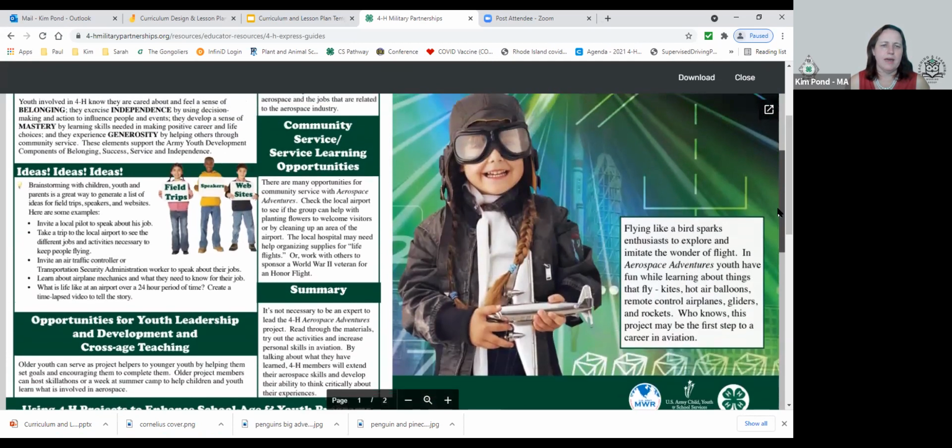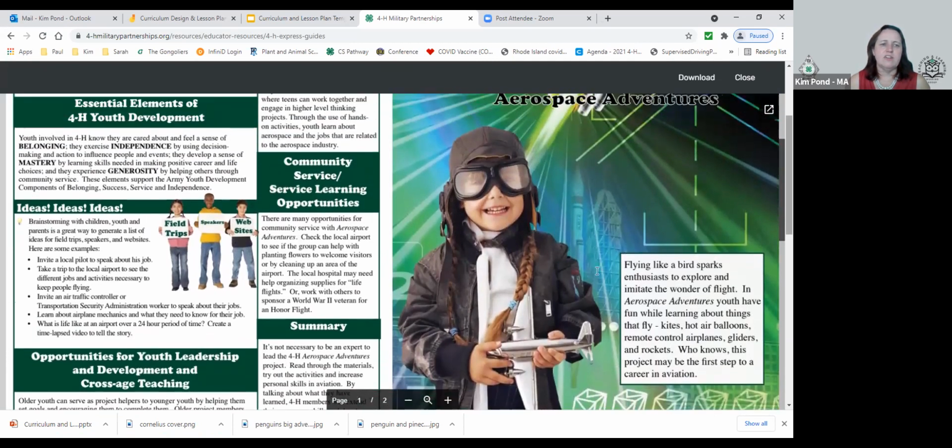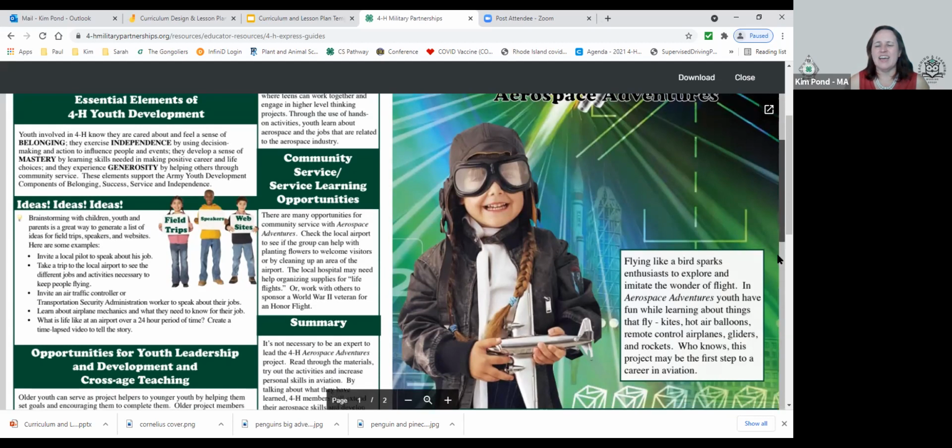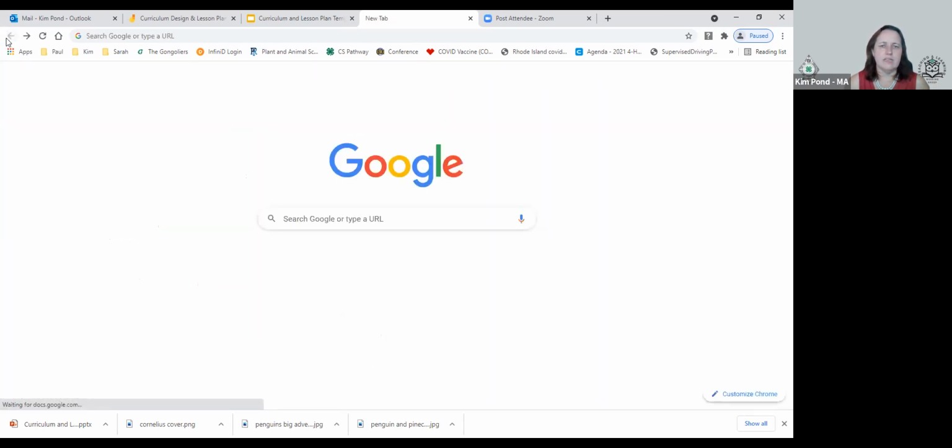But I just want to go back to the back page, and you'll see there's the community service and service learning opportunities to brainstorm. So if you thought aerospace, how many people would have thought of beautifying the welcome center? And some actually have lounges for the military personnel fly line where they have snacks and stuff and they have people there. So there are some things you can tie in. So it's a great brainstorming opportunity. It gives you some of those little ideas that then you can have the youth have ideas and kind of go from it that get you started. So I figured I wanted to share that because I think they're great.